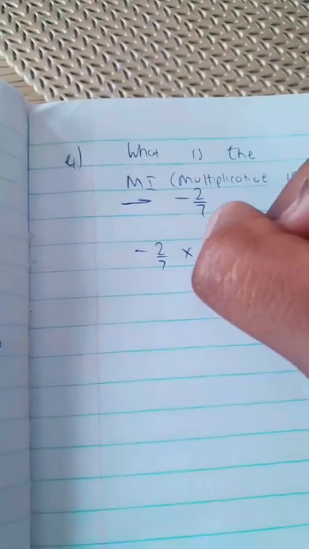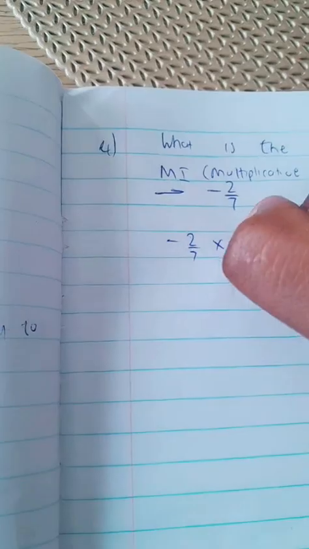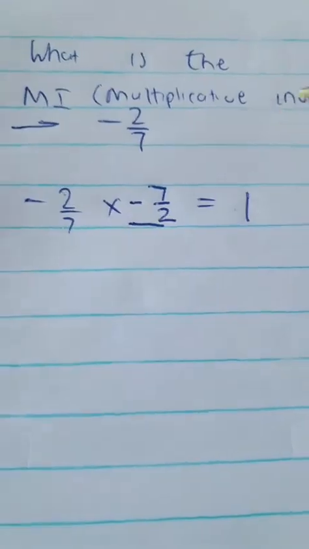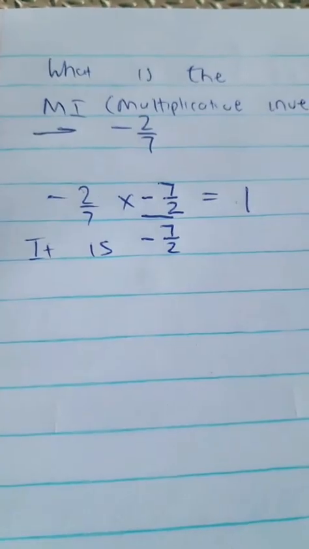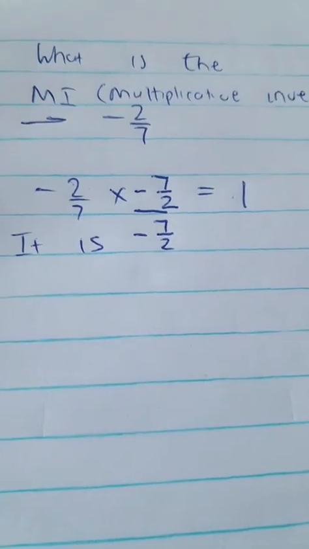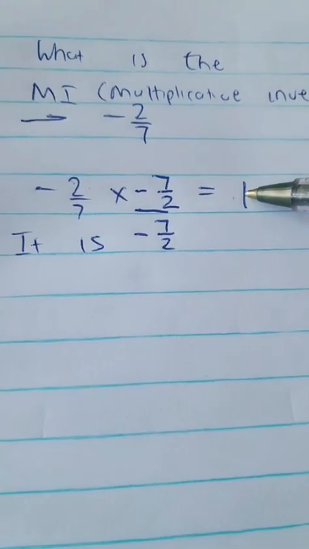Okay, so the answer is negative, because a negative times a negative will give me a positive. This fraction 2 over 7, I'm going to write it as 7 over 2. Do you see that? So the multiplicative inverse is negative 7 over 2. All I did is I just wrote it inverted, 7 in the numerator, 2 in the denominator, and then basically the sign, because negative times a negative gives me a positive. Ria, it's getting confusing.